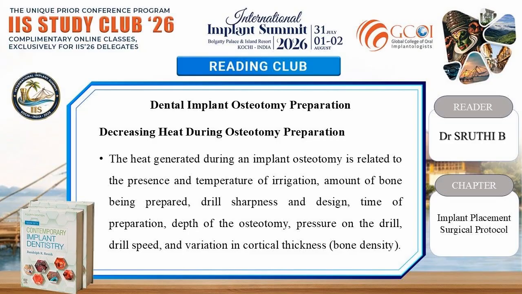Dental implant osteotomy preparation. Decreasing heat during osteotomy preparation. The heat generated during an implant osteotomy is related to the presence and temperature of irrigation, amount of bone being prepared, drill sharpness and design, time of preparation, depth of osteotomy, pressure on the drill, drill speed, and variation in cortical thickness, that is, bone density.